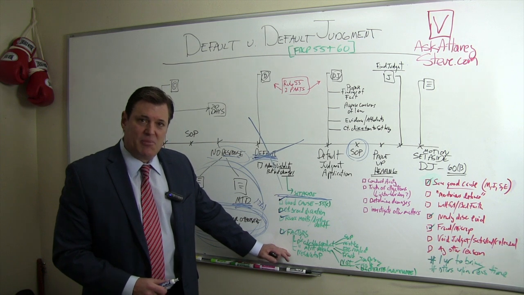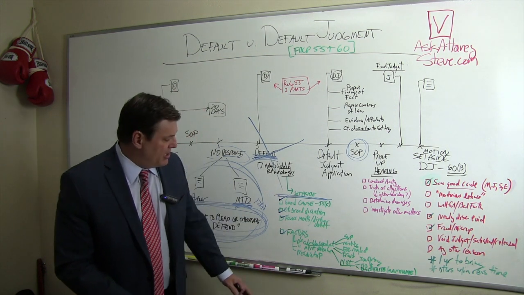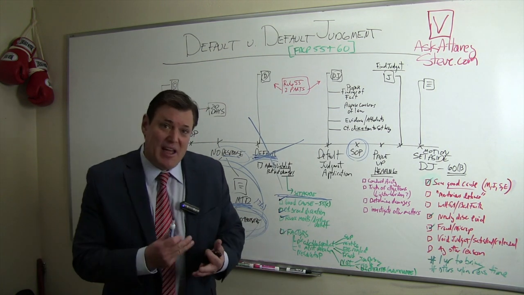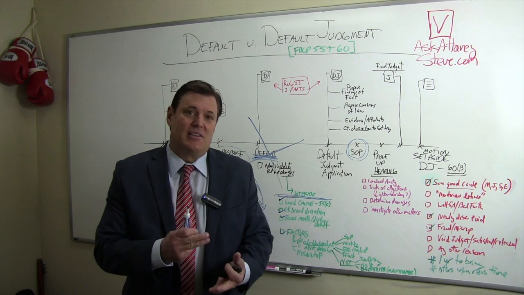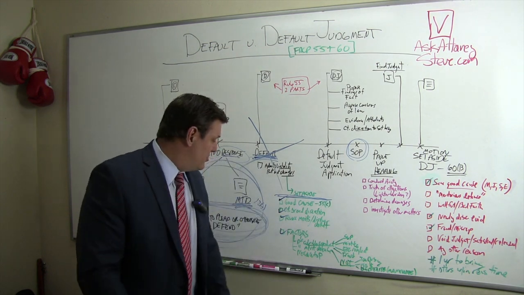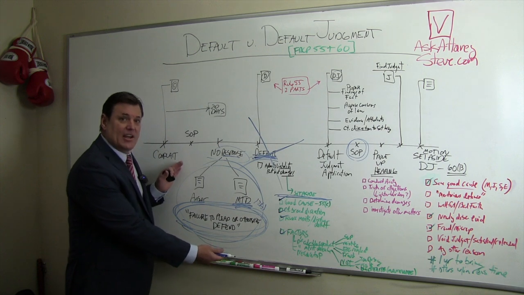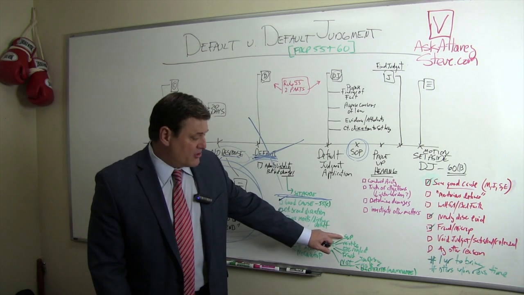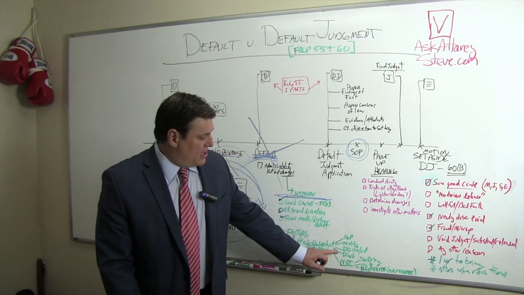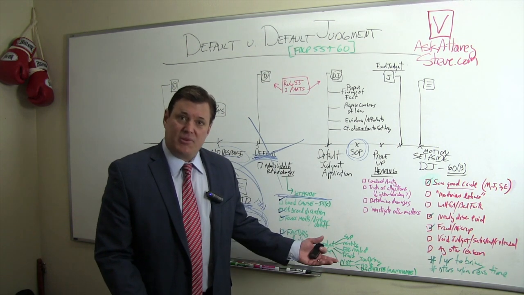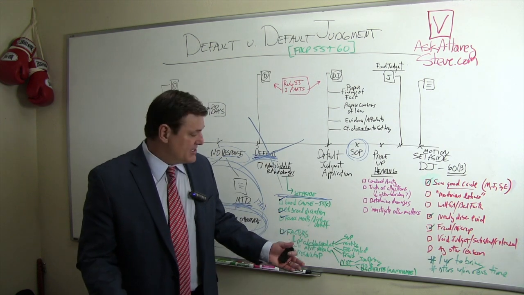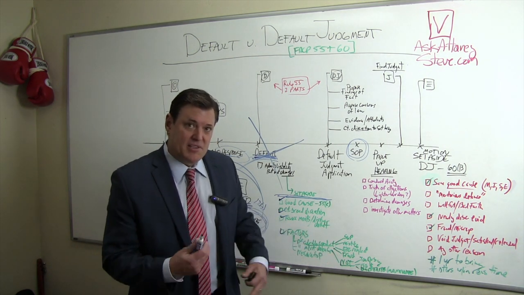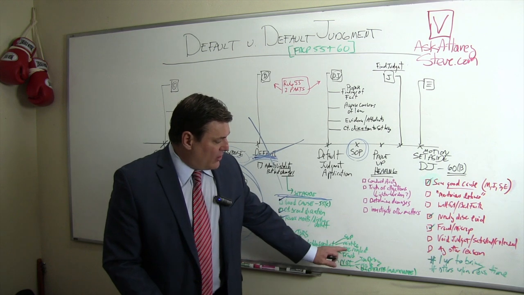Now I'm going to give you three quick factors. If you're filing this motion or contemplating filing this motion, they're going to look at the defendant's culpable conduct, the defendant's conduct. Why didn't you file something? Why didn't you do something? Why? Was it a result of failure to be served? That's a good reason. Was it a mistake, excusable neglect, some sort of surprise as we call it? Was there fraud somewhere in the process? They're going to look at these things.